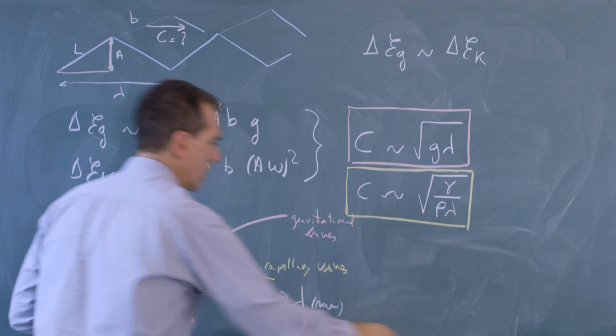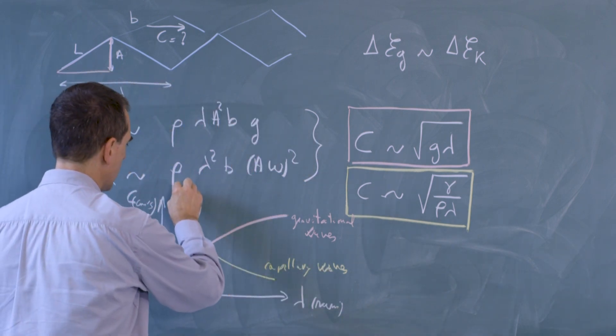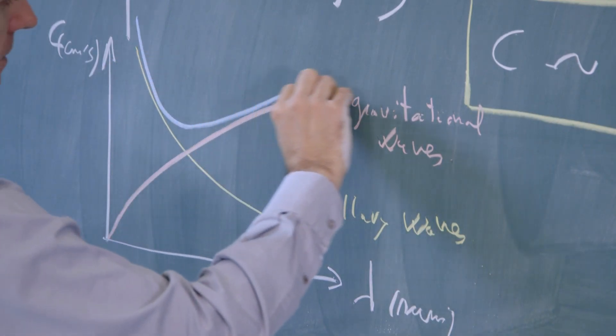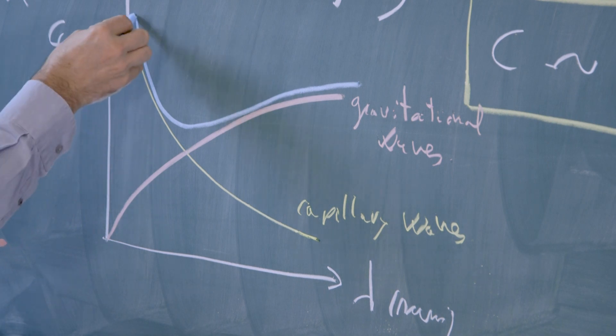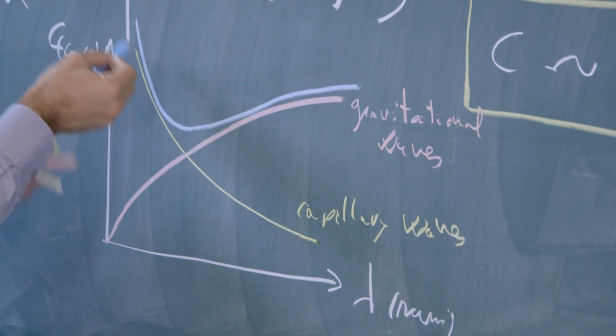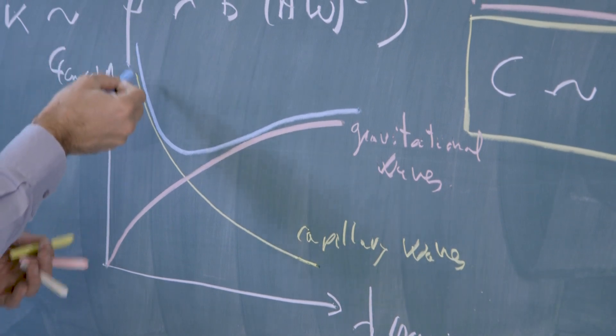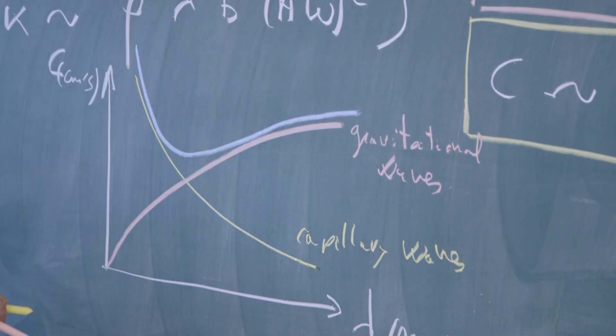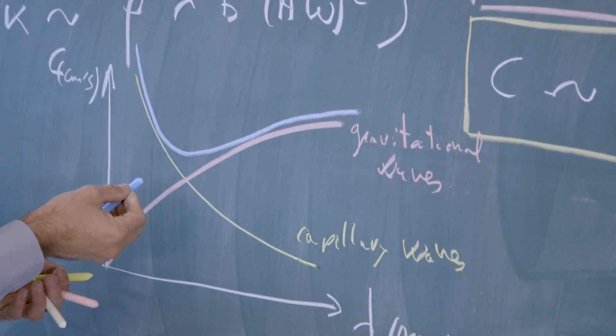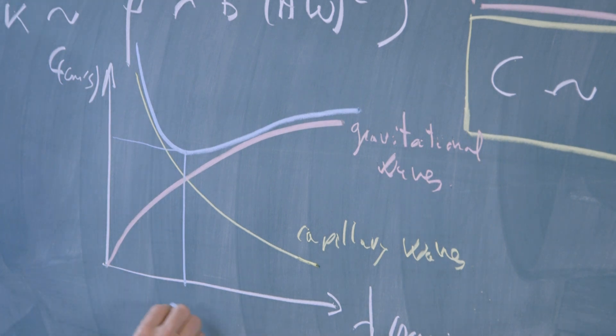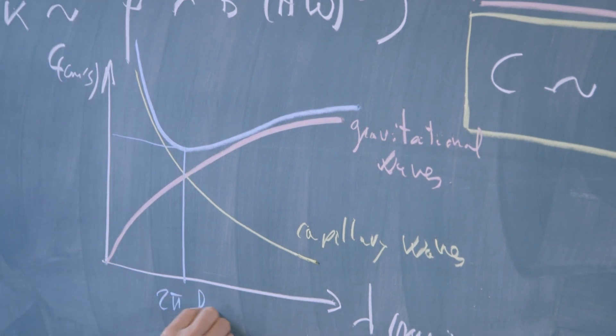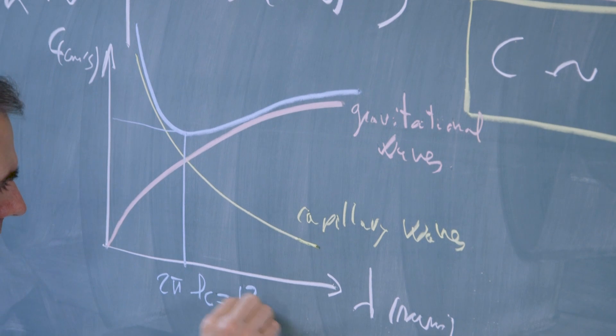In fact, the waves that we are going to produce are either one or the other. And so we will have this type of relationship for the general waves at the surface of water. And this sum, which is to say that the water waves are the result of both capillary waves plus gravitational waves, presents a particular property, which is to have a minimum.